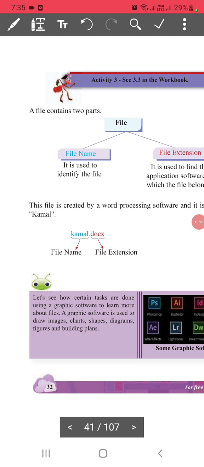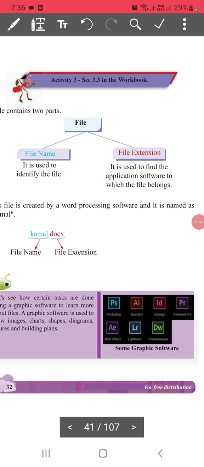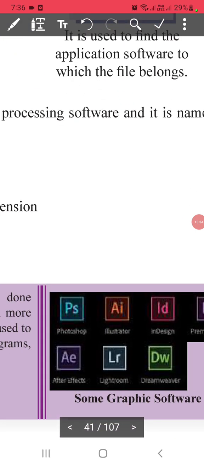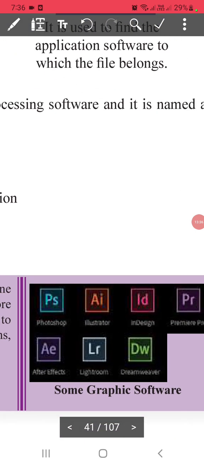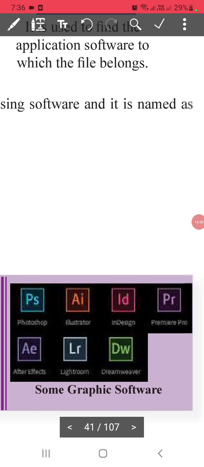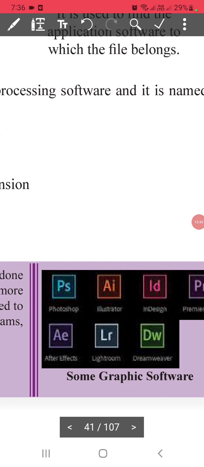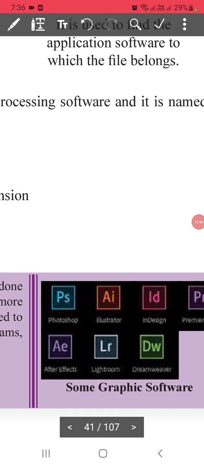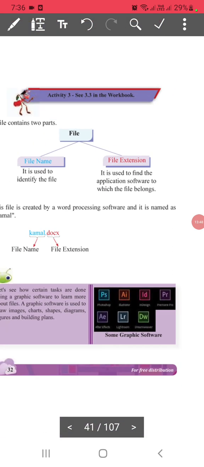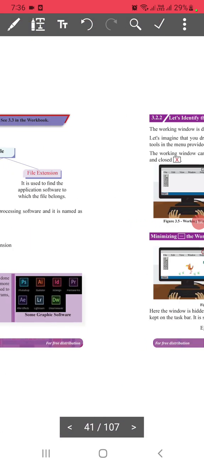So let's see how certain tasks are done using graphic software. A graphic software is used to draw images, charts, shapes, diagrams, figures, and building plans. Photoshop, Illustrator, InDesign, Premiere Pro, After Effects, Lightroom, Dreamweaver: these are some graphic software.